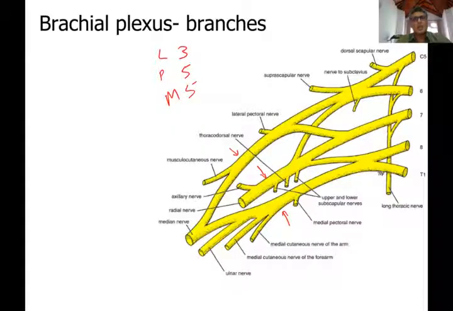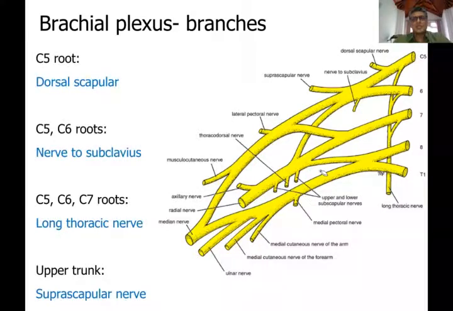Names of these branches you can remember. Some of the branches are not very important, like the medial cutaneous nerve of the arm and forearm. Not that they are 100% unimportant, but other things, the main branches, are more important. So you should know the main branches by now. That's one point that I wanted to raise. Then this point, sometimes in MCQs this is checked. I don't know how important it is to know it that way, but conventionally we teach this.